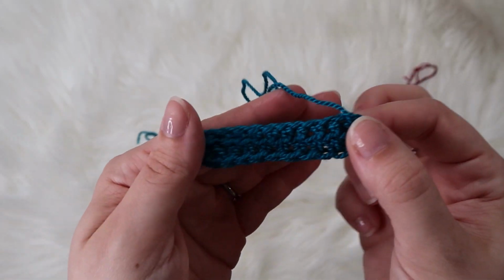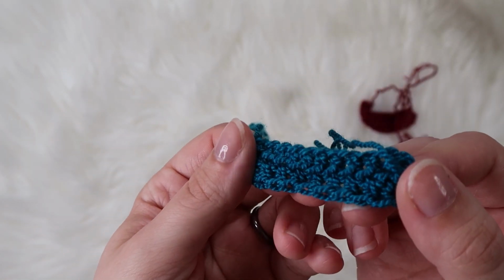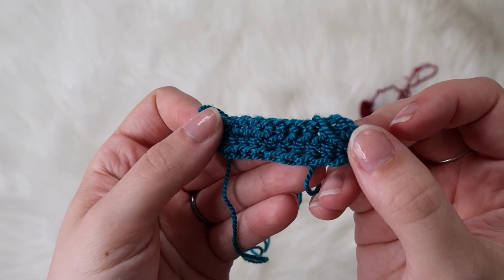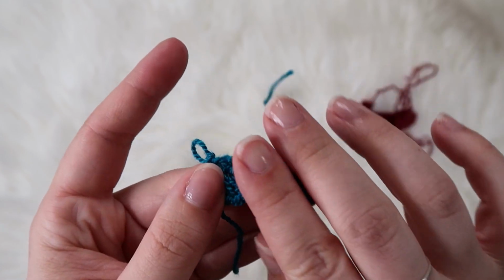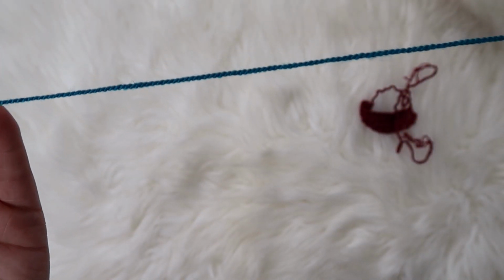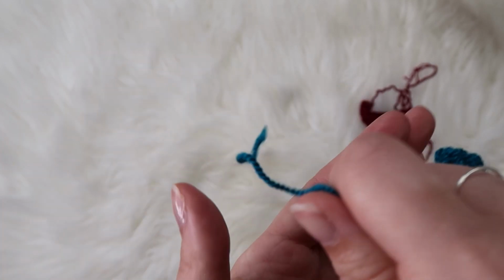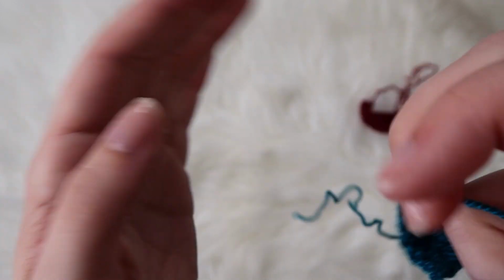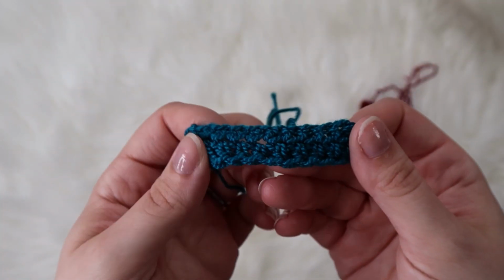The Beautiful You did the same. It did magical. It's not extra fluffy or anything like that. It didn't get fuzzy or anything. So I'm very impressed with both of these. This one didn't even really split at the end. It did just fine. So yeah, these both held up really great.